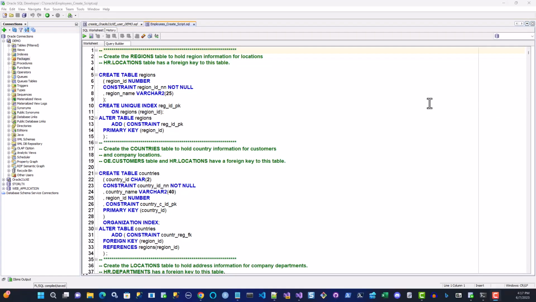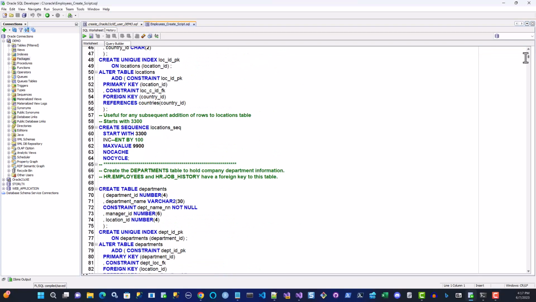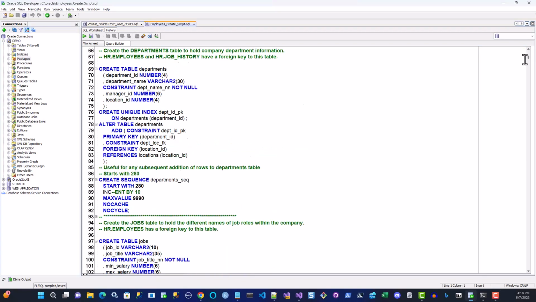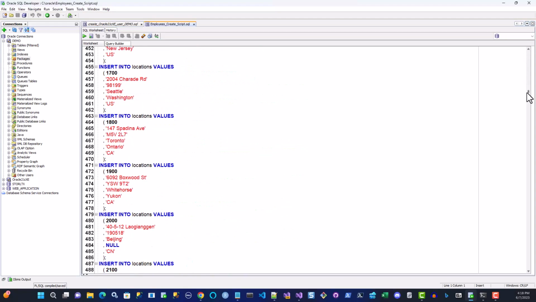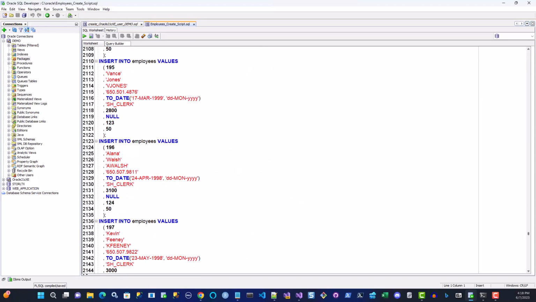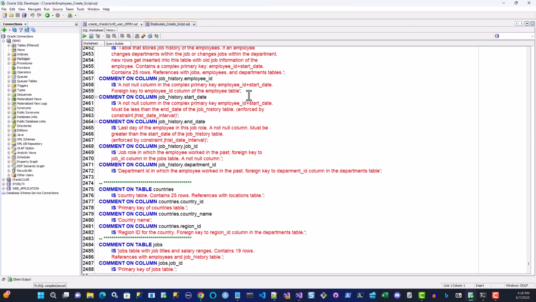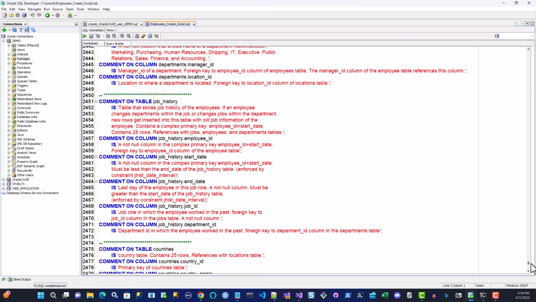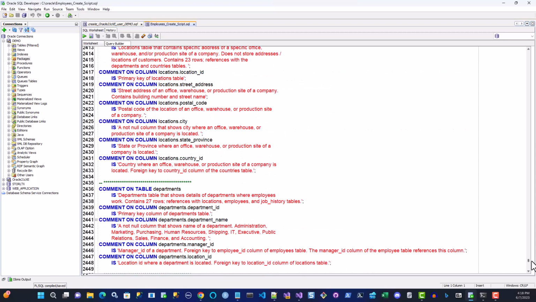All right, so I did a search online, and I was looking for an employee table in Oracle, and I came across this script, and I just grabbed the whole script and placed it into a file, as you can see in front of me here. If you look at it, it has departments and some location IDs and countries and so on. And there's a bunch of insert statements for employees. And then towards the end, it writes comments on a column. So that's kind of nice because when we're going to document this, we have some comments we can display in our document as well.